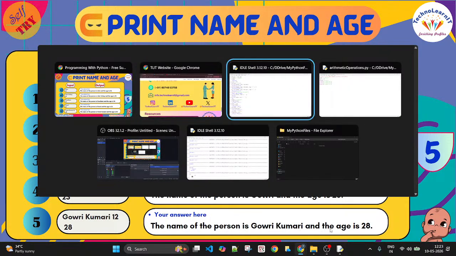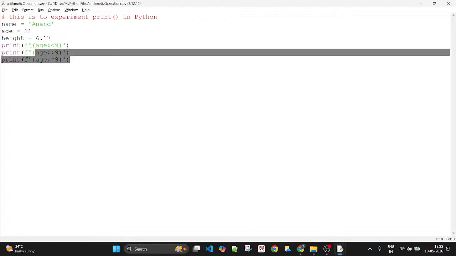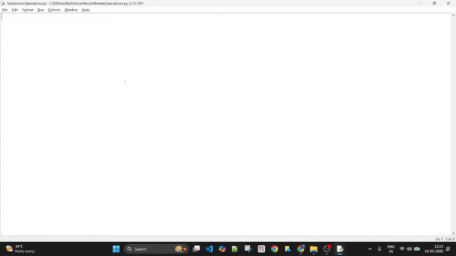Let us quickly code it. I always prefer writing such code going forward in the editor. I also wanted to talk about comments. You can write a comment describing what the program is for. This program is to print the name and age of a person. Say, for example, you want to put this in two different lines, then you have to comment out both the lines.